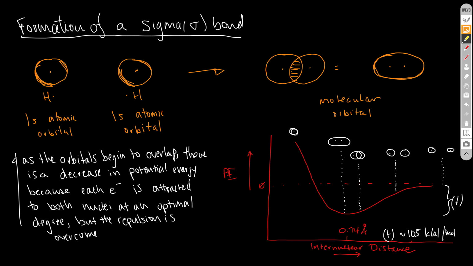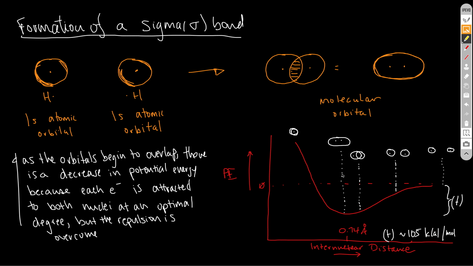As the internuclear distance goes this way, we can see this red line move up in energy. As these two hydrogen atoms get closer and closer together, their nuclei are getting closer together, and this energy is increasing. However, as they get further apart here, there is this optimal distance. This is an energy well here, and at 0.74 angstroms, this is the minimum.